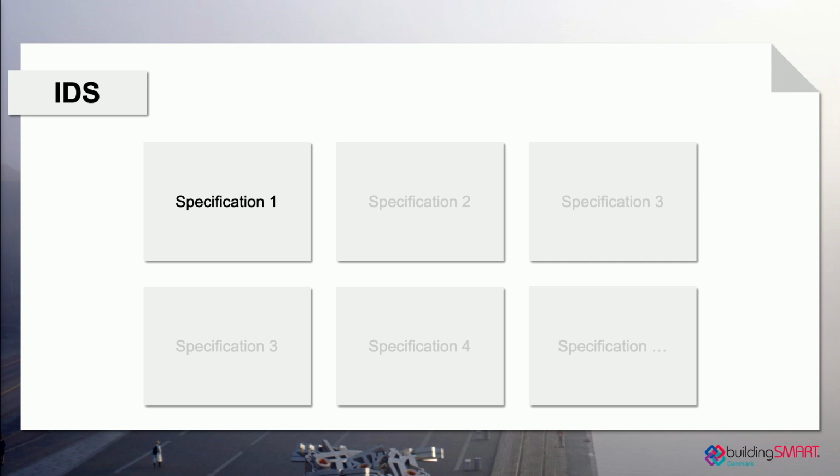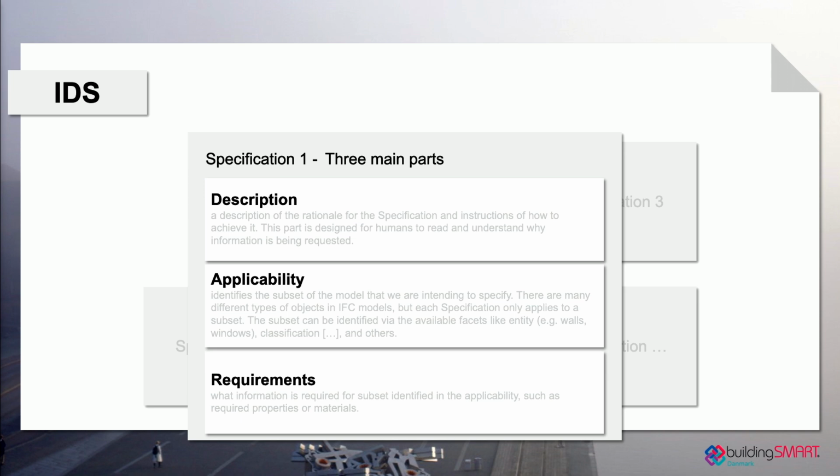If we look at one specification, it also has some metadata: a description of what it is about, an instruction and a name. This could be an IFC wall specification, so it's checking everything about walls. Or a window, etc. If we look into the specification, it's divided into three main parts according to the standard. We start with description, which could be anything. Then we have applicability. Where is this specification relevant?